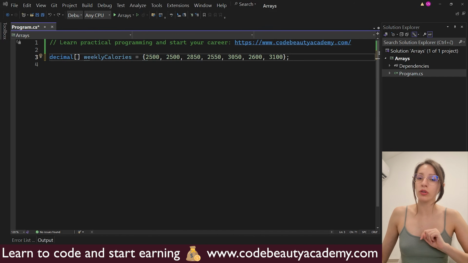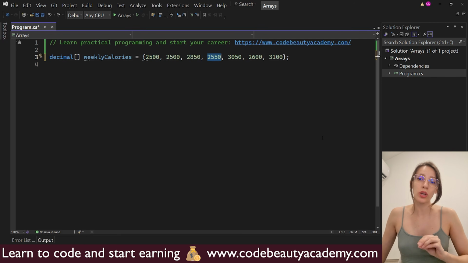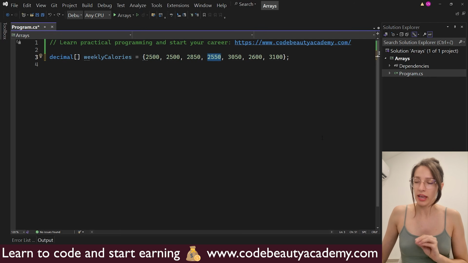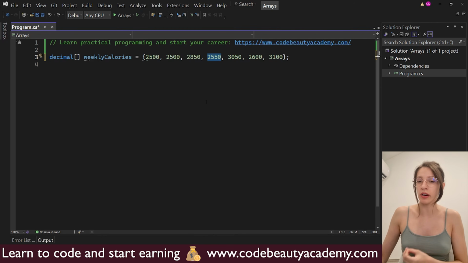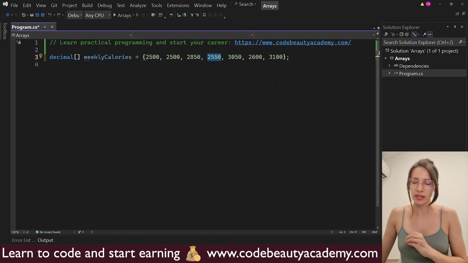So in order to put the values that our user enters inside each one of these elements of the array, we need to be able to access them. And we access these elements with the help of their index. So what does that mean?